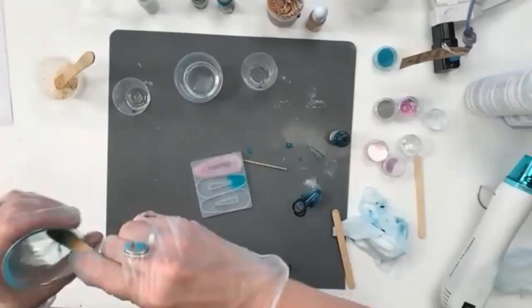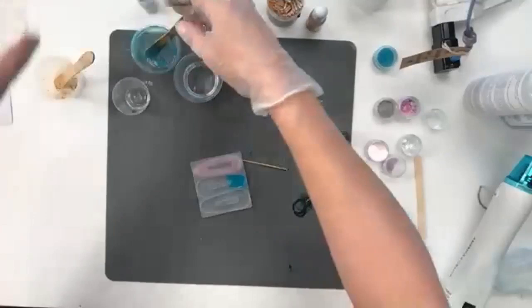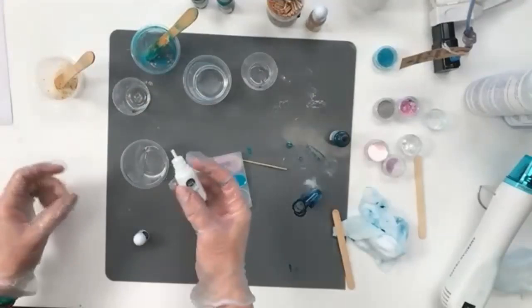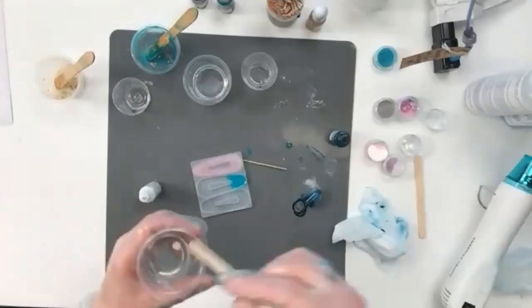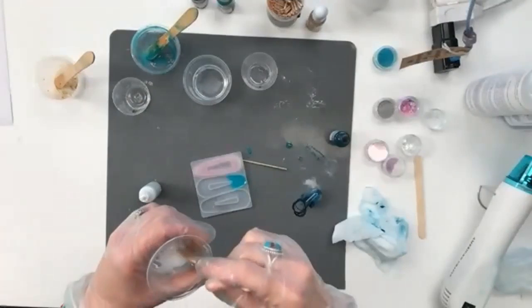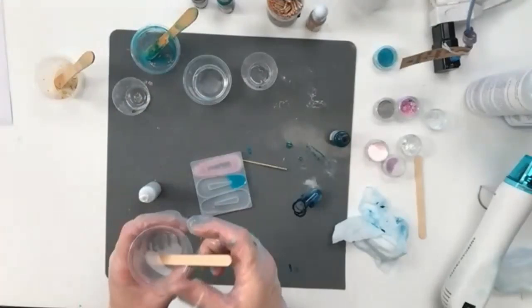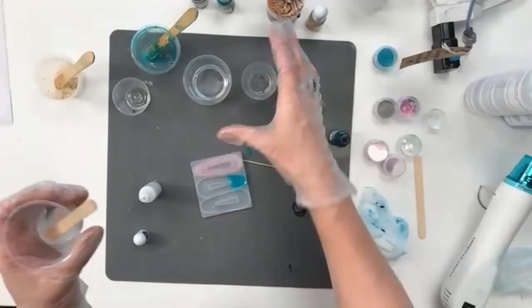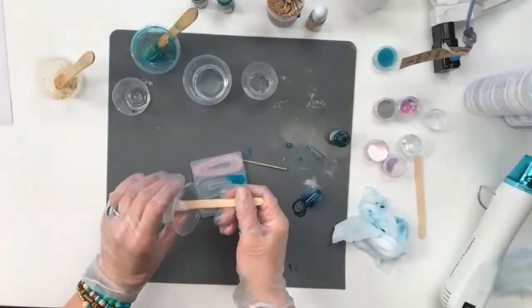One more, if you don't mind. Someone was wondering if, as you're measuring, you could weigh the equal parts, or would you just eyeball it? Is it worth weighing them out just to be sure that they're equal? I suppose you could weigh them, but I found that it's successful without doing that. I'm a simplify if possible kind of person, so I like to eyeball it. Another tip is, if you know a certain amount that you want each time, pay attention to the measuring line on your cup, or you could even draw a line with Sharpie and just go up to that. So it's a little easier to see. I use Sharpie on my little measuring cups all the time.